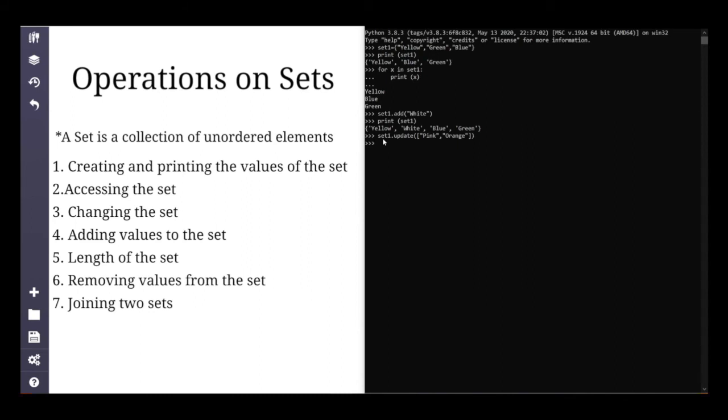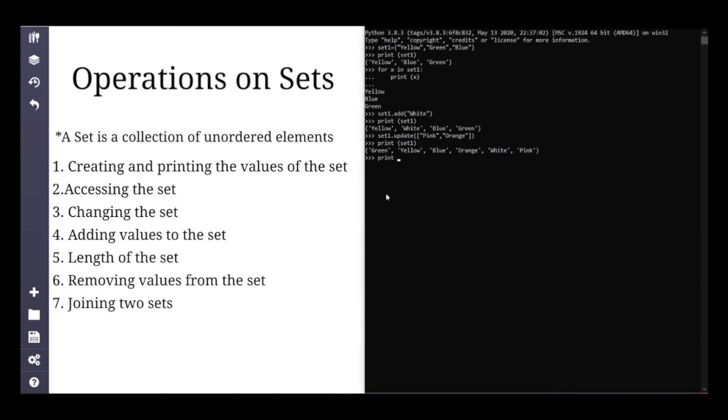Let's print set1 again, and this is what we get. We've added all the colors here, multiple colors that we've added. So let's see if we can print the length of the set now, again using the same keyword as we've used for list, tuple, and strings.